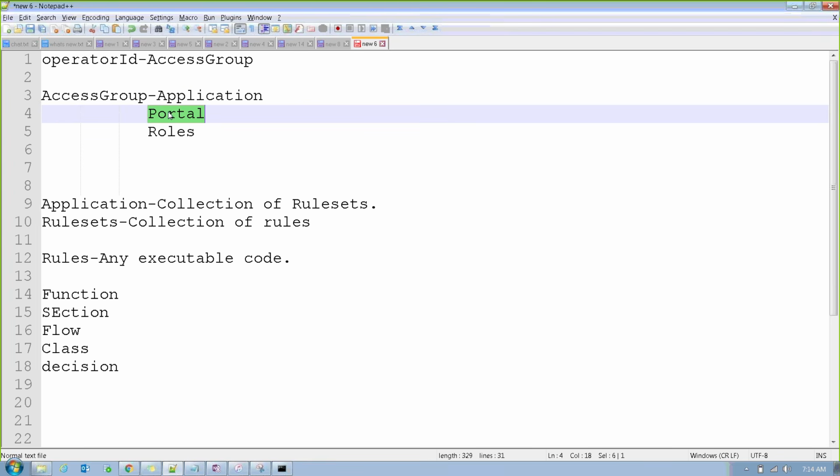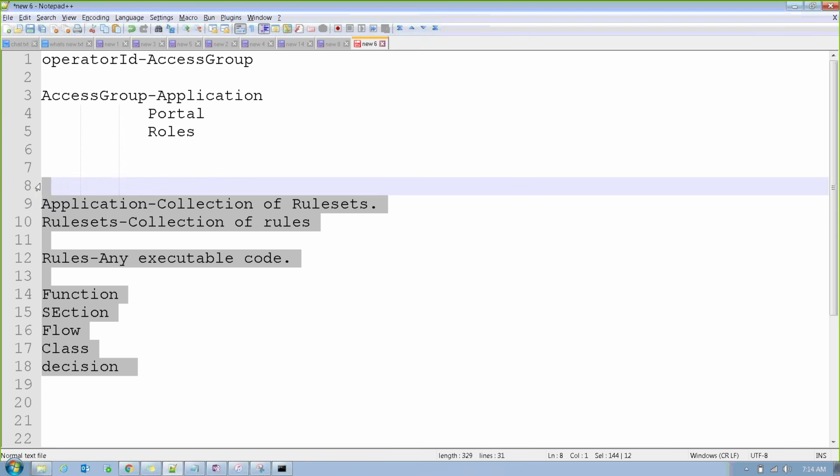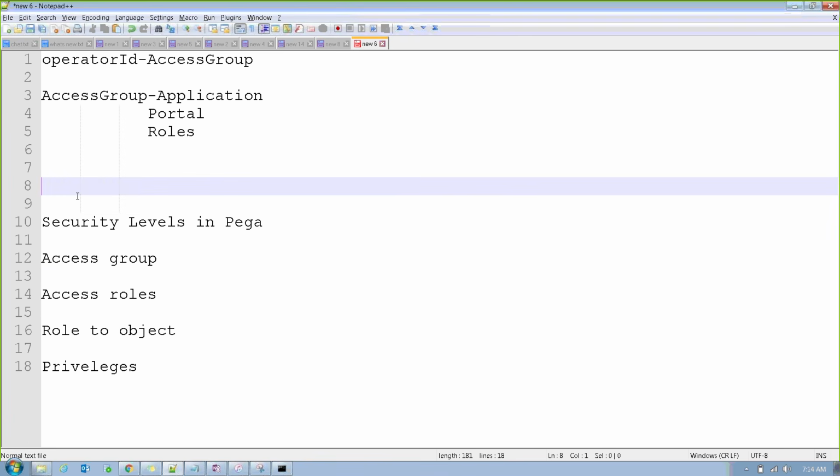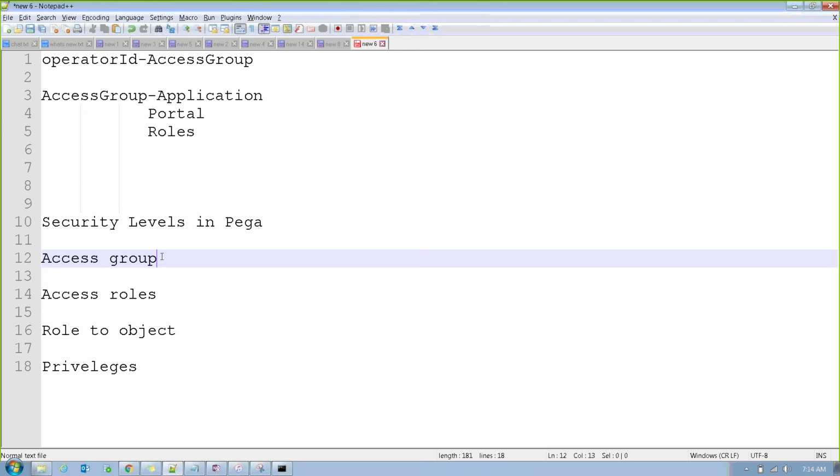So let's deal with portals. I being a QA person and you guys being a dev team, the portal should be different, right? You can access the code. I can't access the code. So the first thing that we restrict using access groups is portals. So using access group, you can restrict a portal. That's the first level of security we can give in Pega. So it distinguishes between a user, a developer, and we have multiple roles, right? Auditor, reviewer, there are so many roles. So the portal varies from person to person. That's the first security in Pega.